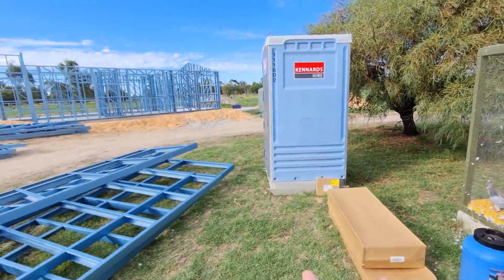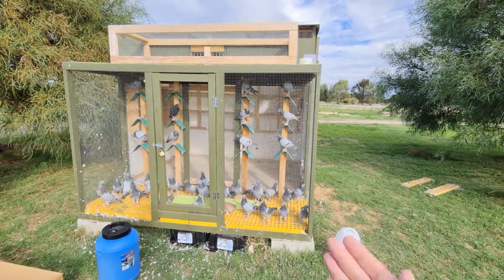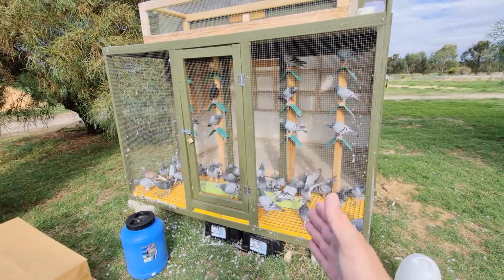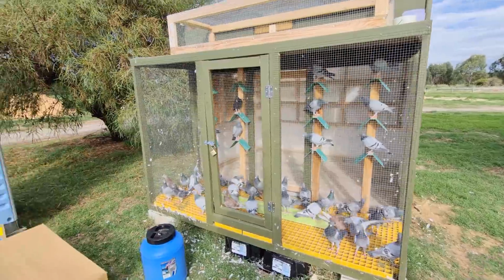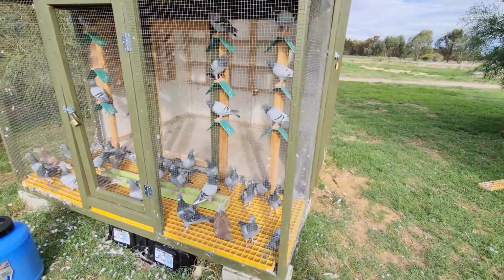And then basically when the house is finished and we've got the little piece of paper that says we can live in that house, we'll just bring it back to the center of here, which will only be like half a meter or so into where we're not allowed to be, which is a bit of rubbish anyway.